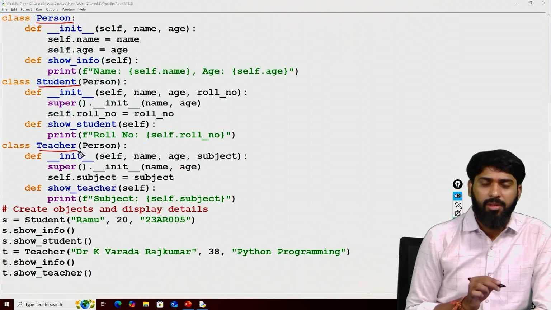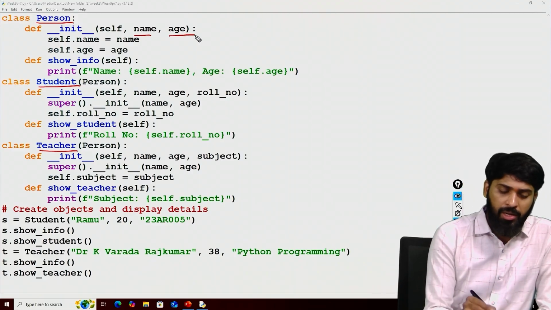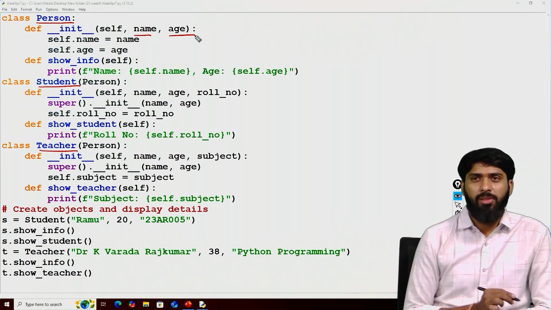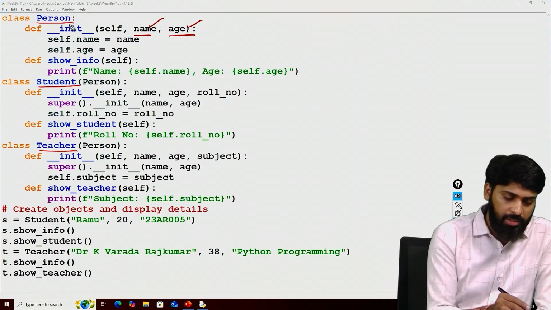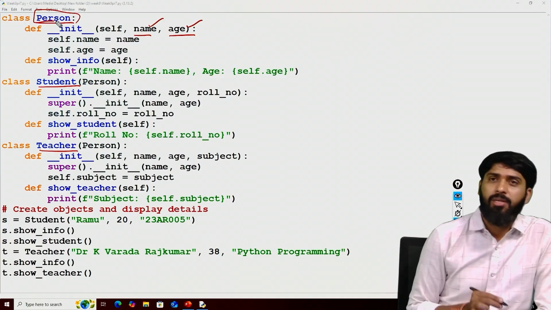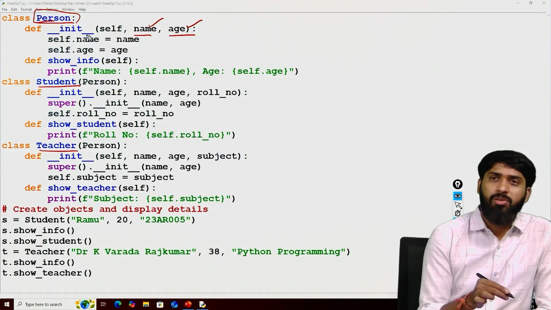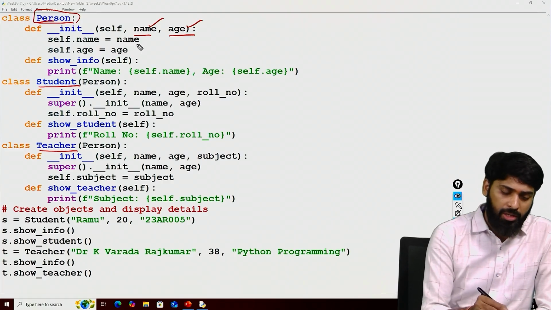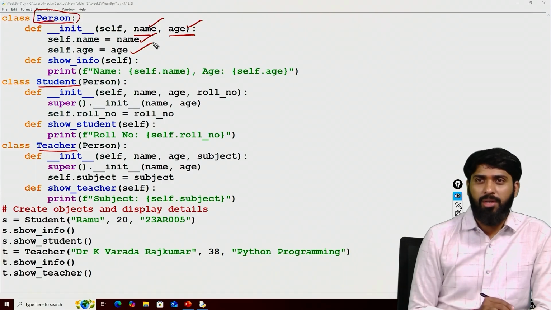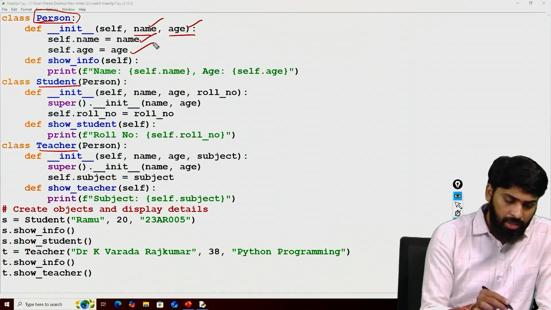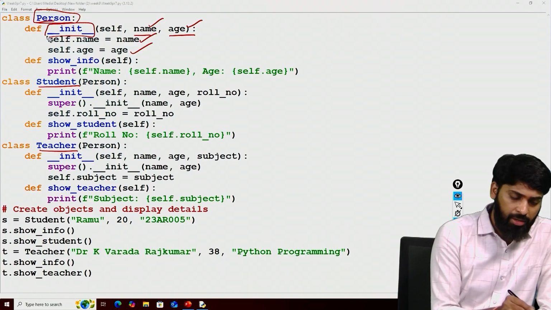In the problem statement, name and age are common to all the classes, so I define name and age in class person. When we inherit person into another class, the name and age are inherited automatically. These name and age are defined in the constructor.